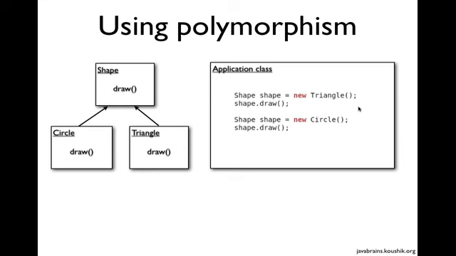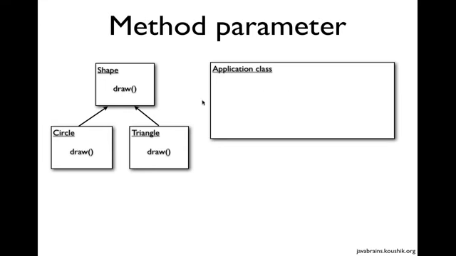So what we'll do next is, instead of having the code hard-coded, I'm going to write a method. I'm going to have this method called myDrawMethod, and this is going to take shape as a parameter. Now this shape could be anything. It could be a circle or it could be a triangle. Now this method does not know. All that this method does is it just calls the shape.draw.